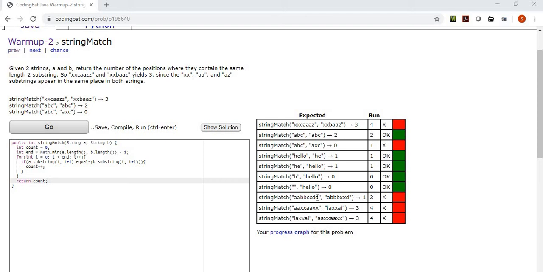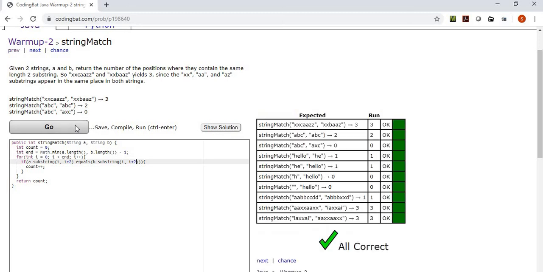Okay, and I think I see our problem here. We're on a substring. If we're just grabbing one character, we use a value, and then the next value would be that value plus 1. We're grabbing chunks of 2. So here it is, right here. And that should do it. And there it is, all correct.